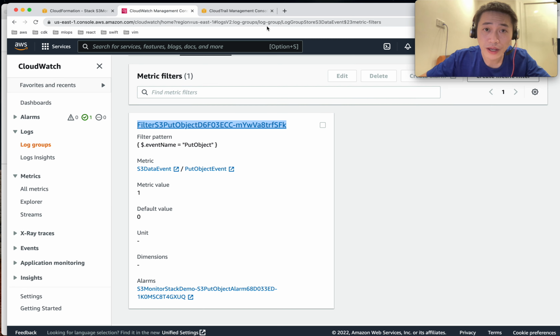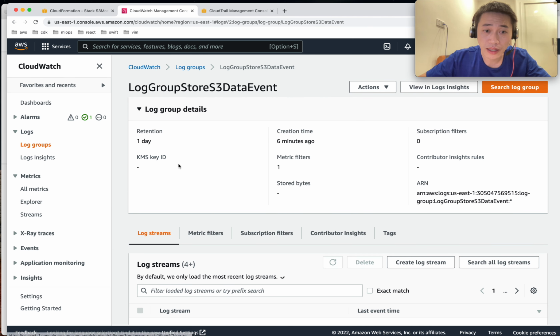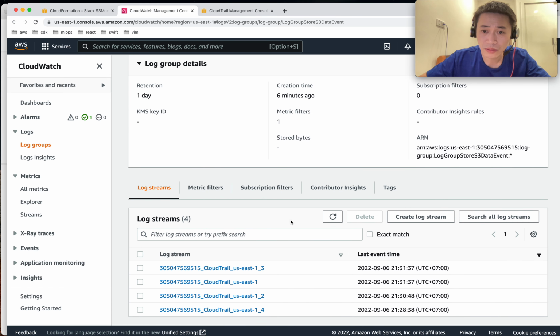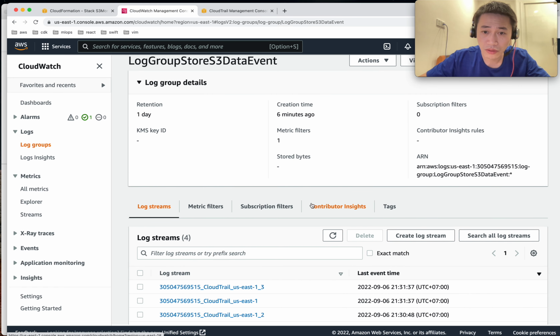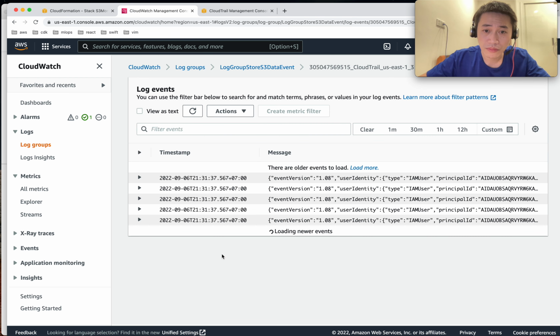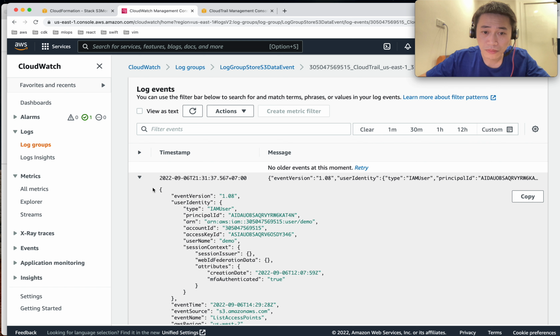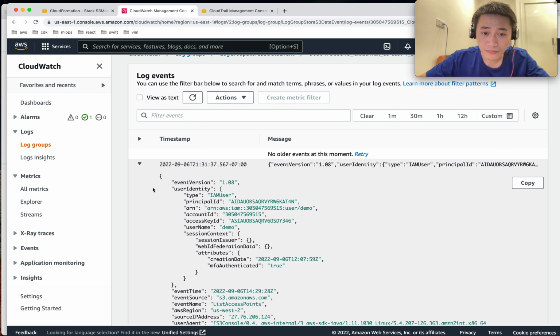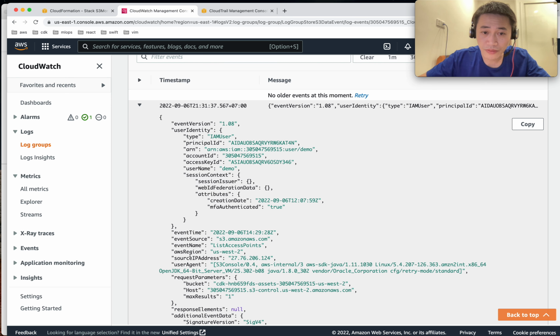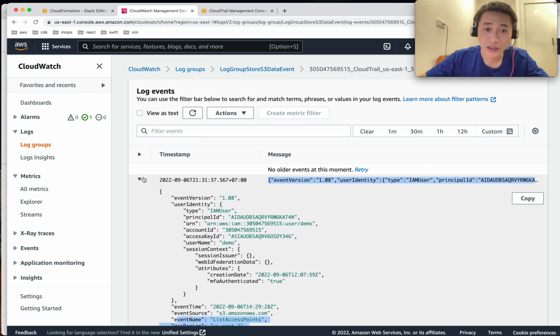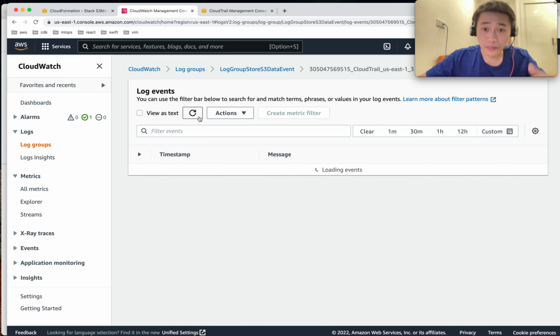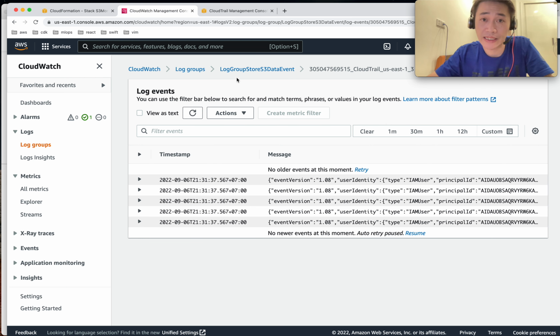Forget this one. We need to come back to the log group and look for the data events. So the event is a list, access point something, not put yet. The PutObject events are not showing yet.